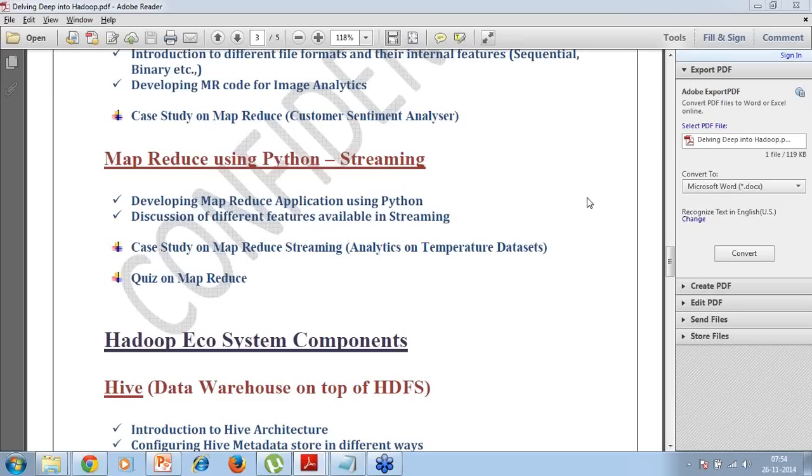Apart from the limitation of the number of resources between the pseudo mode cluster and the distributed cluster, everything works the same, right? But of course, I have to agree that the time you take for processing the data between your real-time cluster and a pseudo mode cluster will be different. But definitely, it's going to give you an experience of a real-time cluster. There is no doubt about it. Just apart from the fact that you cannot expect it to be as fast as your real-time cluster.